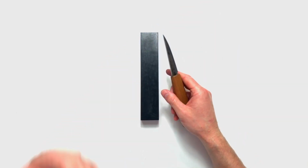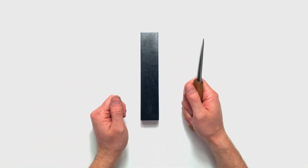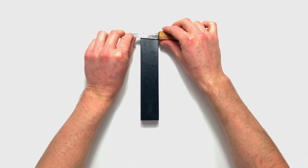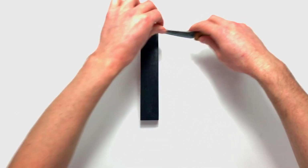We're ready to strop. Same action, go away from that cutting edge so you don't cut into the leather, and don't apply compound to this. Really, really important. So we'll do, again, roughly 50 passes. It doesn't have to be exact.